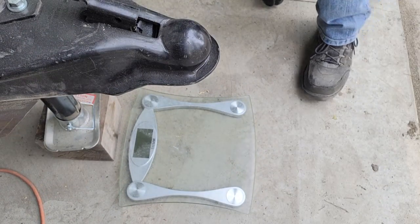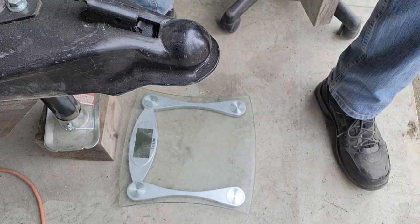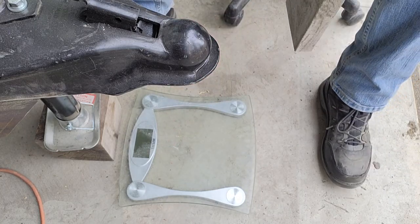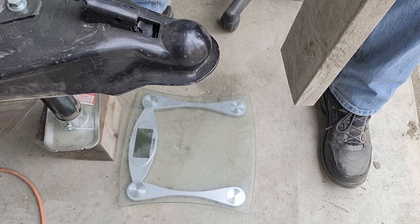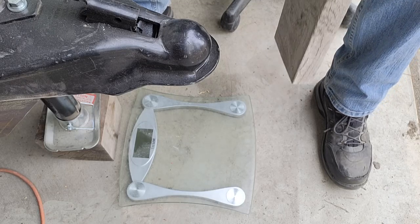Okay, so what I've got going on is the trailer is sitting on the axles and it's sitting on the tongue jack. And I just cut a board that's this height between the coupler and the scale. So I'll slip that board in there and then lower the tongue jack down until the full weight is supported by this board pushing on the scale. That'll tell us what the tongue weight is.